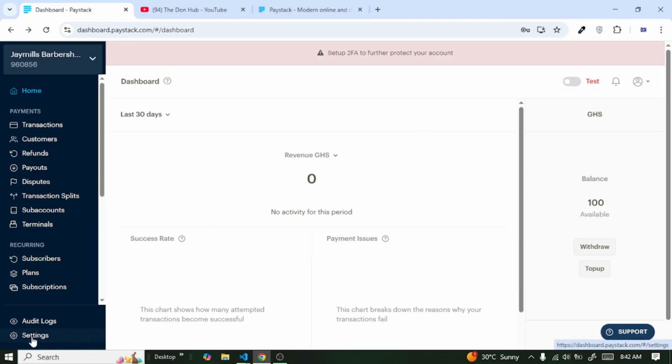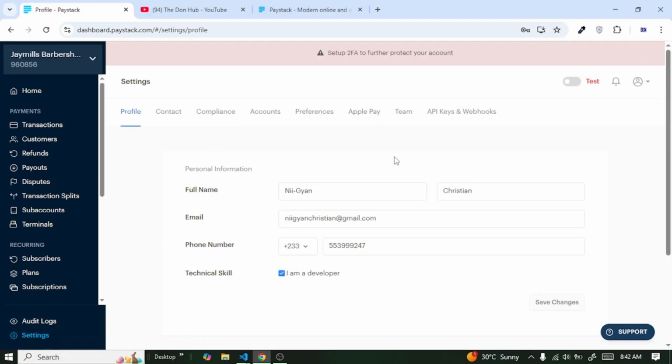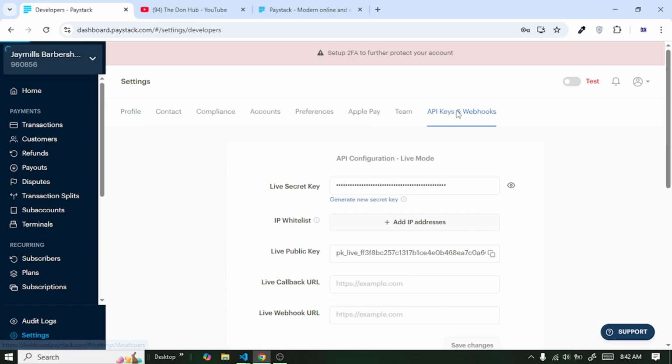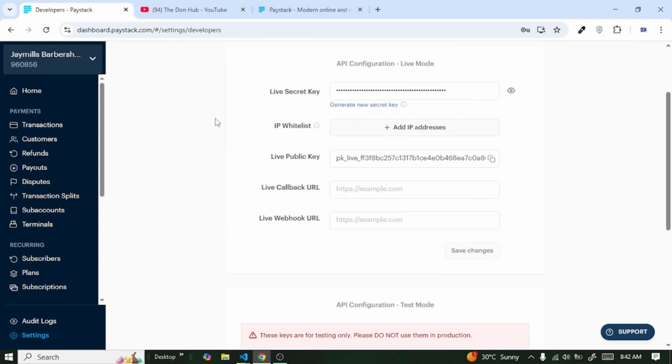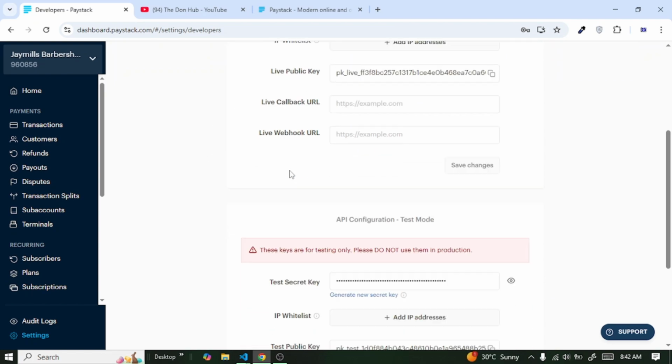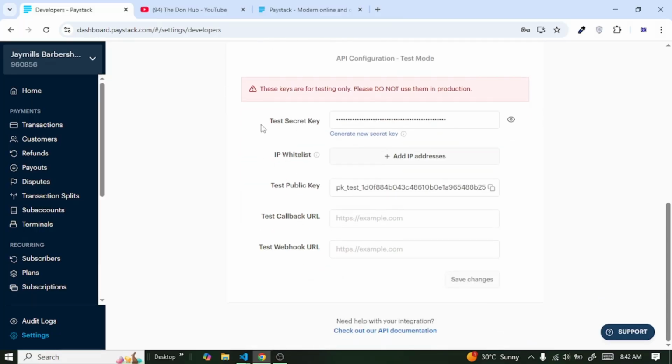Now let's go to settings at the left corner here. Once I click on settings, it takes me to this particular page, and then we click on API keys and webhooks. It takes you to this page and you get to see some live keys, public keys, and also the test keys.